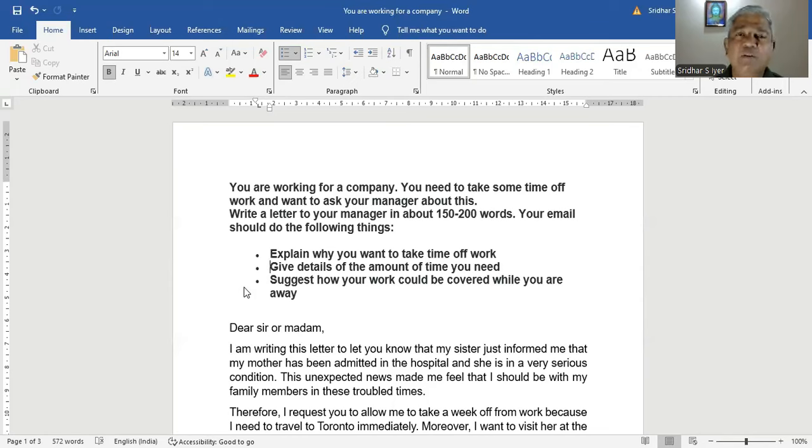So this is a formal letter, even though it looks as though it's your company email, but it is not. On the CELPIP writing, or even for that matter on the IELTS writing, you have to make sure that you address "Dear Sir or Madam." That's the way you write. You don't write "Dear John" or "Hey John," how you write, in fact, in your office emails. So refrain from doing so because they will penalize you. The assessors, at least three or four assessors, are going to assess your writing. So be careful. Write by saying only "Dear Sir or Madam."